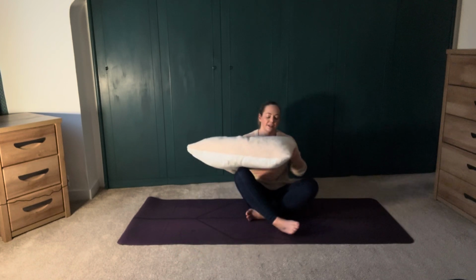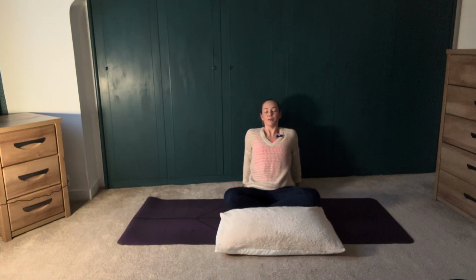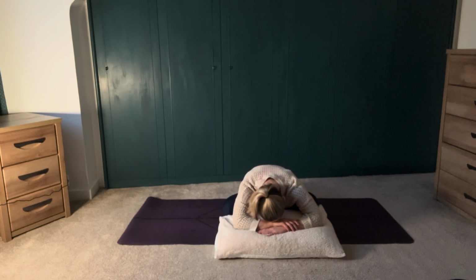When you're ready, we'll take this cushion, squishy piece of equipment and take a wee crawl back. Inhale, exhale. We'll go for another forward fold here and take a few big deep breaths. If that's not so nice on your knees, feel free to pop your legs out in front or to find another position that works really nice for you. You might want to go for a wee down dog or another child's pose. Or you might be up for another plough.